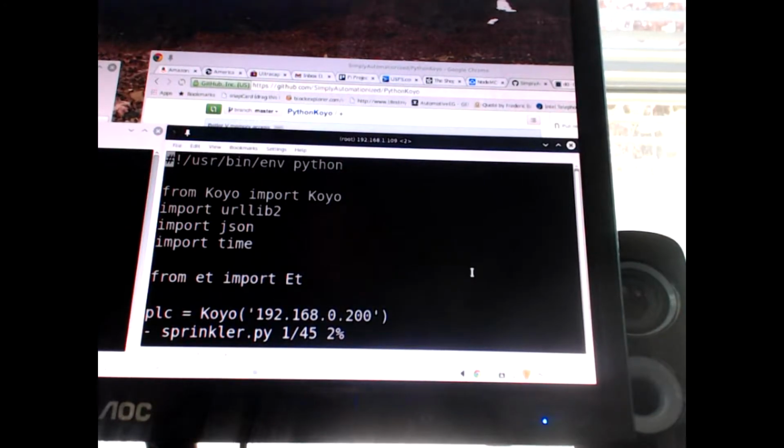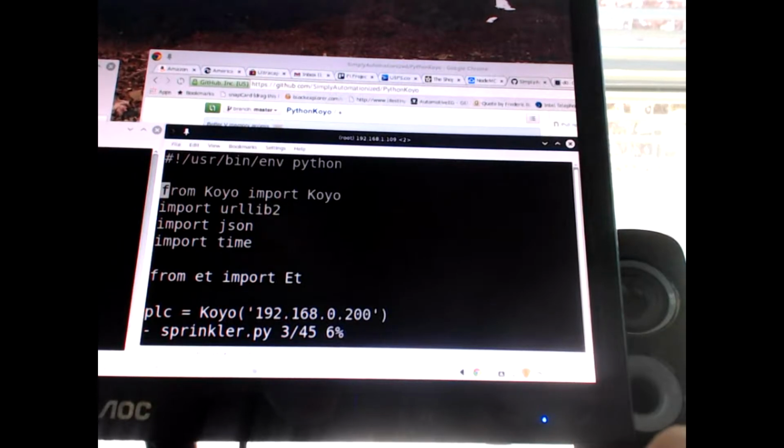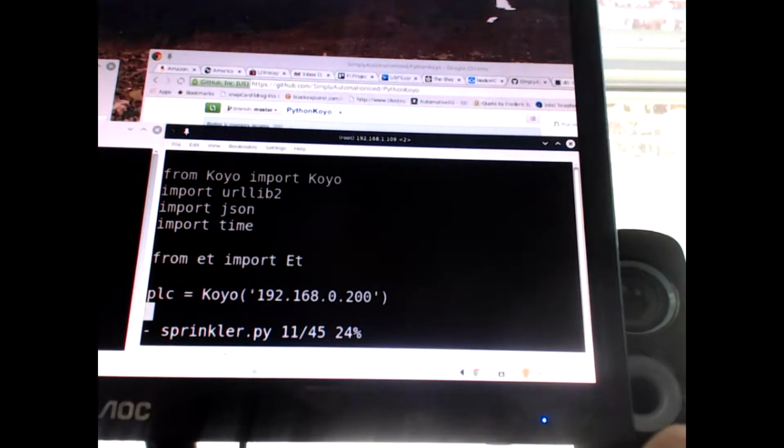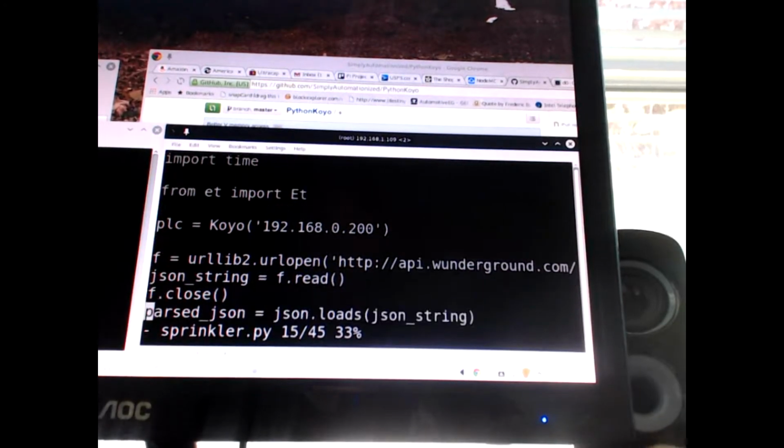Step number 5, let's write our sprinkler controller logic, right? This is what we are here for. And this should be actually really easy because the Edison supports Python. Python's super easy. So what we'll do, we'll import our libraries. We need our Koyo library, obviously, to interface with the PLC. We need urllib so we can get weather data, JSON so we can parse a config file, time so we can turn on the sprinkler in a zone and sleep for the amount of time it should be on, which we will determine with a little bit of math.